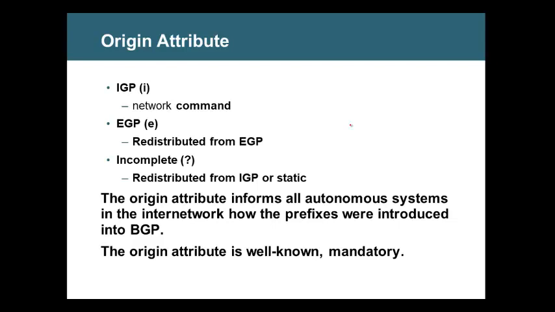If you advertise, then the other autonomous system will know that it is advertised. If it is redistributed, the other autonomous system will know that it is redistributed. How? This attribute will be attached. When I advertise, it will be attached to the update. You see there, first one, small i, IGP, the bracket i is there, no? That i will get attached when I advertise. See, what is the command we use to advertise?